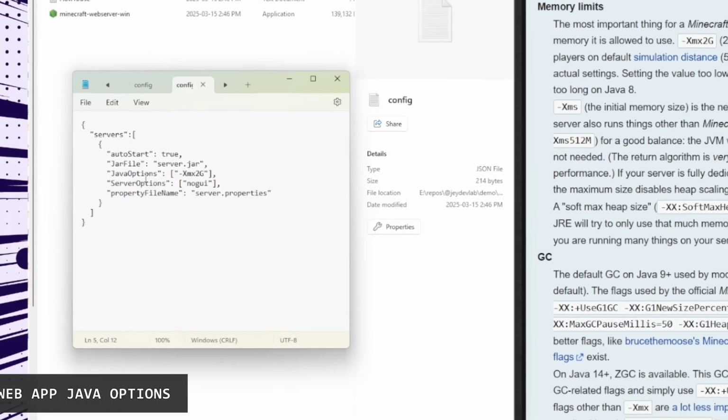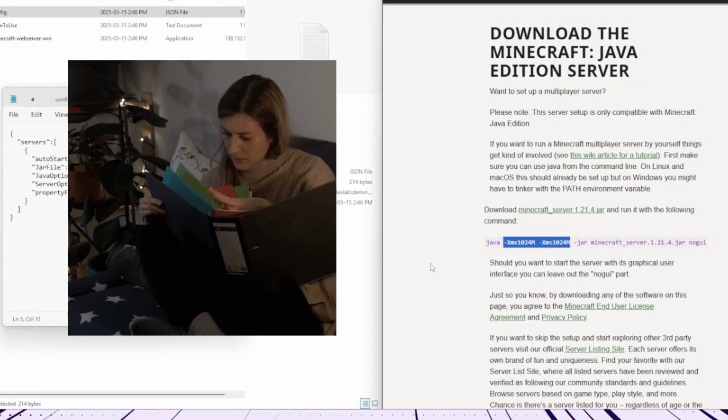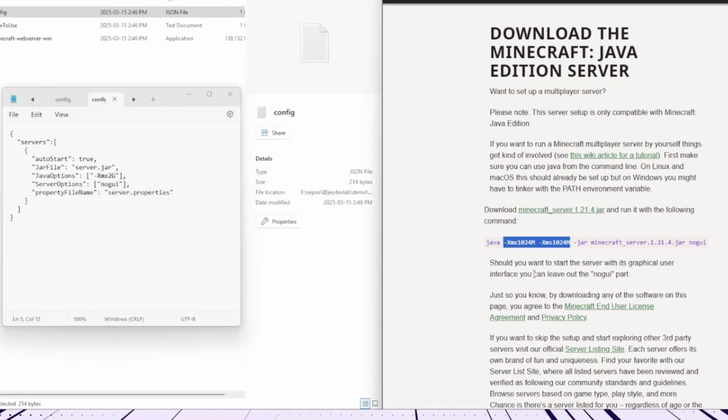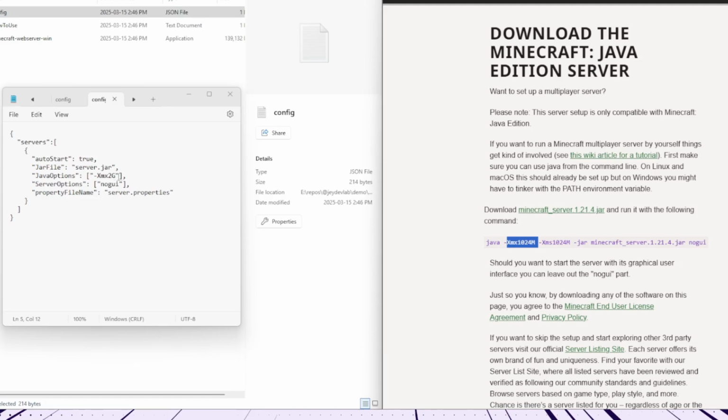For the Java options, the official documentation for downloading the server mentions that we can set maximal and minimal memory usage. You can take that information and add a comma between the values. But if you want, like me, 2 GB, you can leave that information.